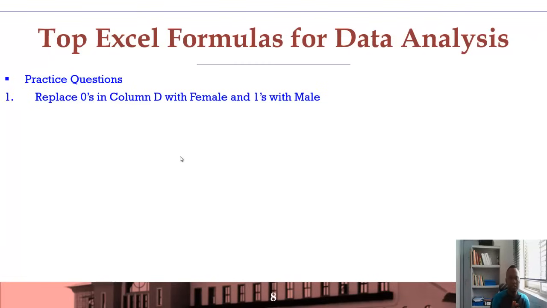In column D, we have a sequence of zeros and ones. And now we want to test the content of column D. If the content of column D is 0, we want female to be displayed in our result cell. But if the content of column D is 1, we want male to be displayed.